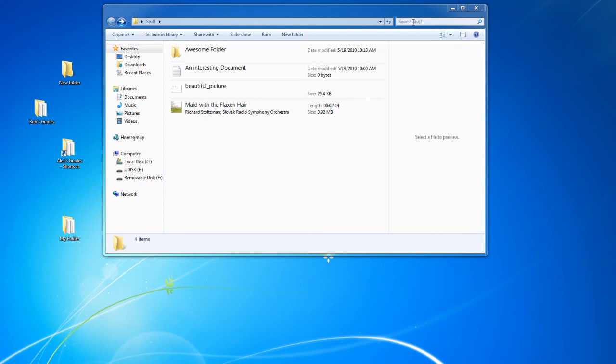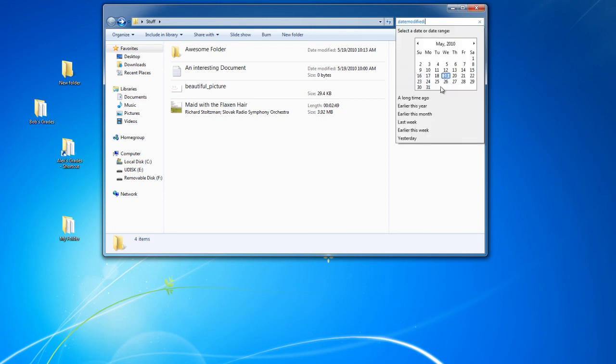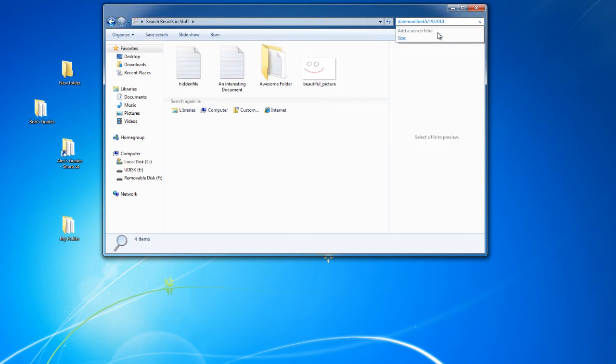This functions similarly to the one in XP, however it gives you more options. Upon clicking, you will see search filters on the bottom. Let's say, for example, I know the date that my file was modified, the 19th, and I happen to know that it is a very small file.